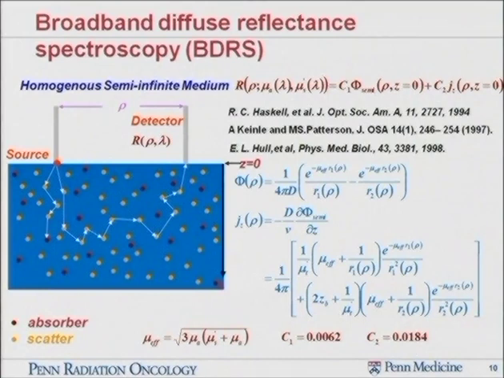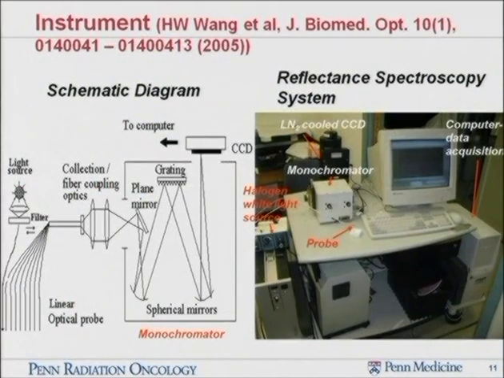So in a sense, one is measuring this diffuse reflectance coming out of the tissue. This is a diagram of the instrument, which, compared to Bruce's instrument, is very simple: a point source, originally developed by Brian Wilson's group. It's a contact probe, with a point source, pencil beam coming in, and the detector detecting the signal from different distances, which can be fixed, going into a micrometer, and a CCD camera picks up the signals.